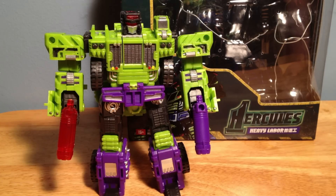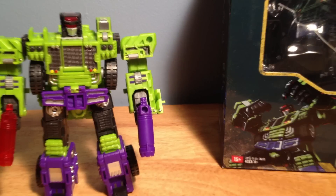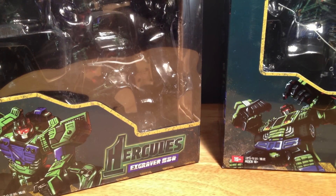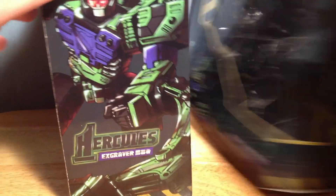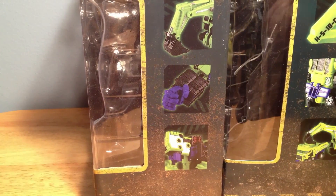This is the second guy after Excrover, and the packaging is very, very similar to Excrover. You can't see a whole lot. I am looking into getting a wide-angle lens for this — I don't want to have to modify the iPhone a lot to use it, but you can get them together. Packaging is very similar, and it helps you get them lined together properly. You go in the back, same deal, and all that kind of stuff. Simple packaging, but it does work rather nicely. You can see Heavy Labor in the back through the clear, and on the front.